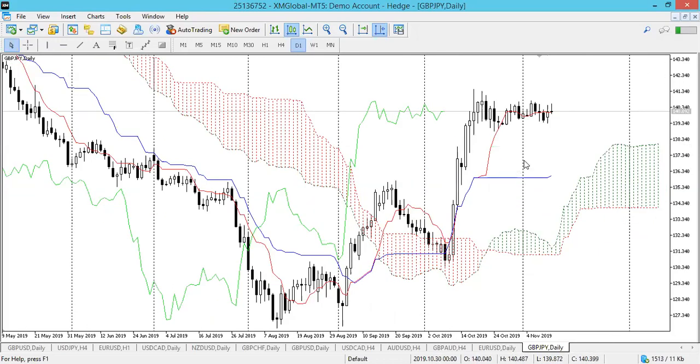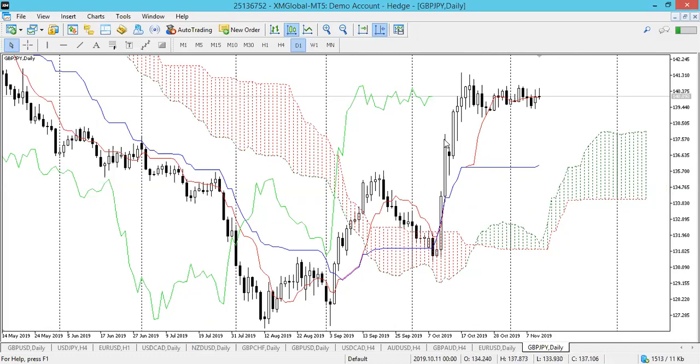Okay? Now, in addition to that, you'll be able to see a cloud-like structure over here. Yung cloud-like structure na yan, it's actually comprised of 2 lines. And yung difference between those two lines make up the cloud. Okay? So you have your two lines there, and basically, it makes up your cloud, no? Kung ano yung difference nila. So the two lines are called Senku Span A and Senku Span B. Okay? So yung Senku Span A, that's the green line that you're seeing over here. No? And then the Senku Span B is the red line that, well, you're seeing as well.